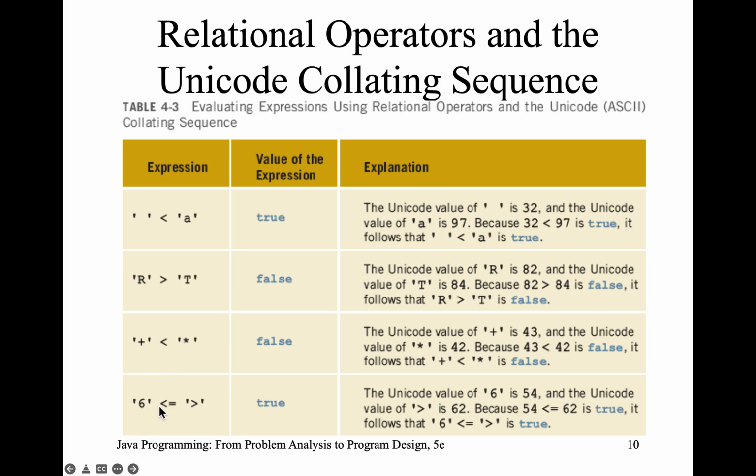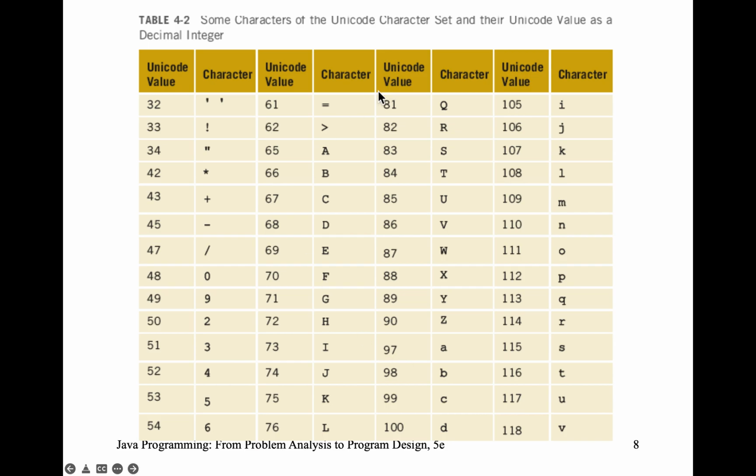And here we're saying, is this less than or equal to this? Now, this is just showing you how the Unicode values are used. When you're programming, you're going to be comparing things like, did they enter the word no? Did they enter the letter N? Or did they enter a number between 0 and 100? Or is the number negative, like, is the number less than 0? Or is the number greater than 0? Maybe you're trying to have them enter positive numbers. So this is not something we would do except maybe comparing two letters. But it's just showing you how it uses this chart to know what comes before what.